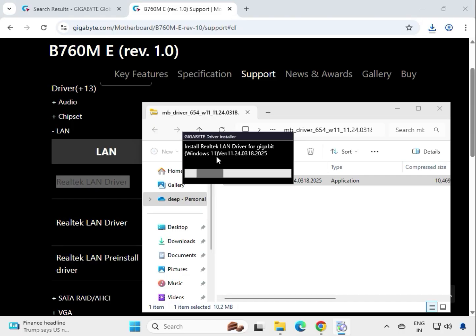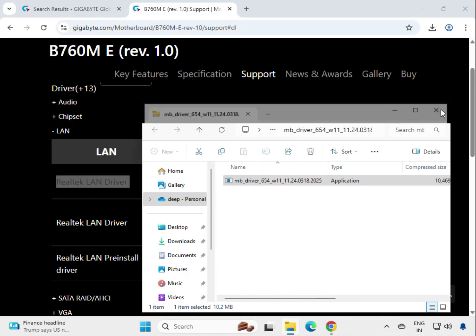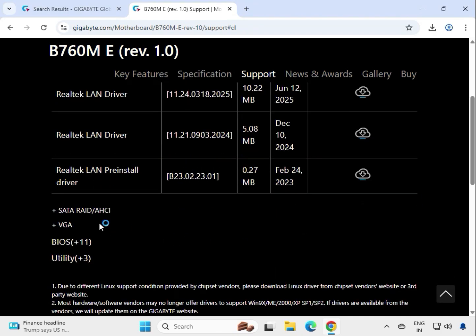Now this is installing. So same, the LAN driver closes when installed. After the install, so this is installed.